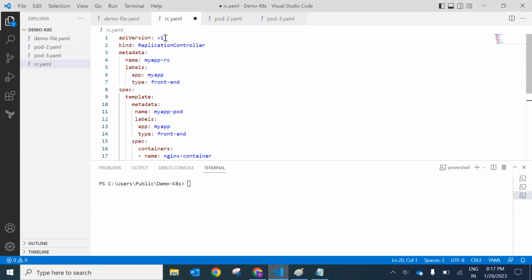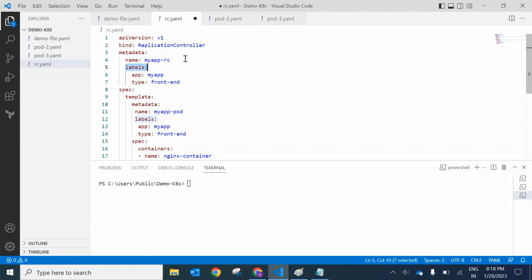Here again, API version is there, metadata is there, kind is there, spec is there. Here the name of the replication controller I'm giving as my app RC. It's up to you. You can give C1, C2, RC1, RC2, anything.